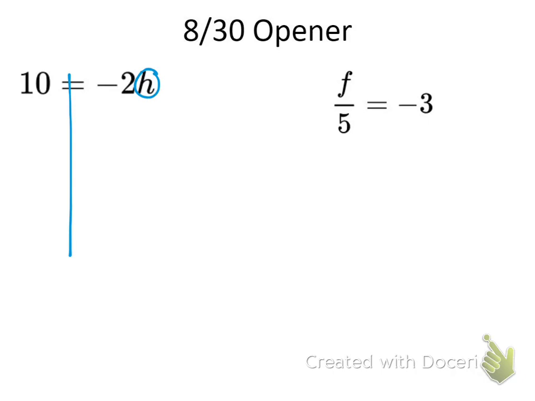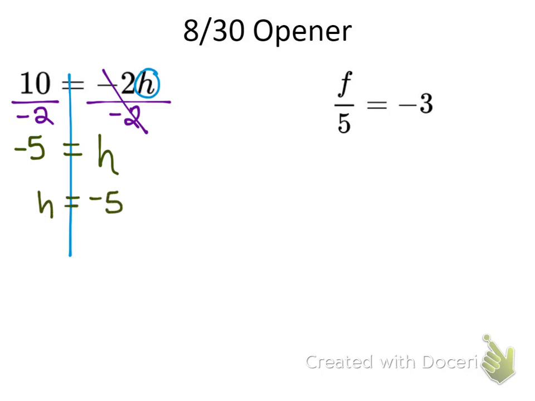Emily, why don't you tell me what to do? It's a times, so you divide it. Okay, so because the number is touching the variable, it means to multiply. The opposite or inverse operation of multiply, because we want to get the variable by itself, is divide. When I divide, what do I have to make sure I divide by? Negative 2. Take that negative with it. Good. Bring down my h on my right, equals, what's 10 divided by negative 2? Negative 5. However, I want my answer, what do I need to do? Flip it, because I want my variable on the left, and then box. Good.